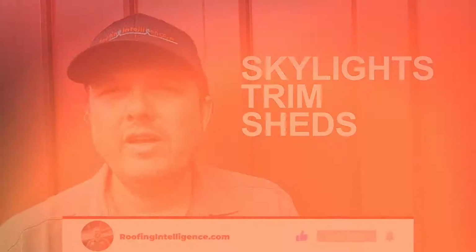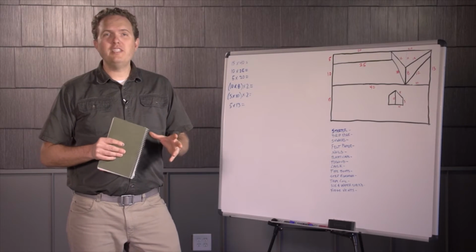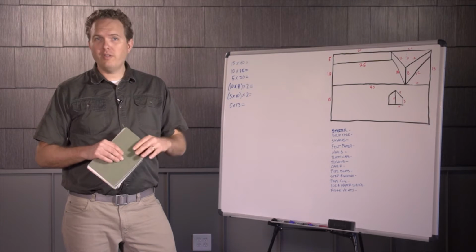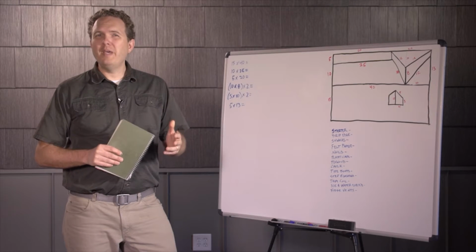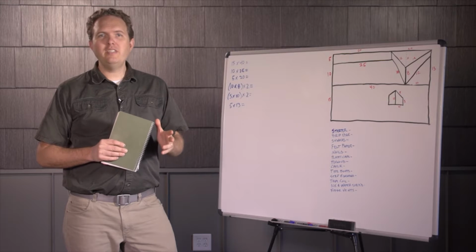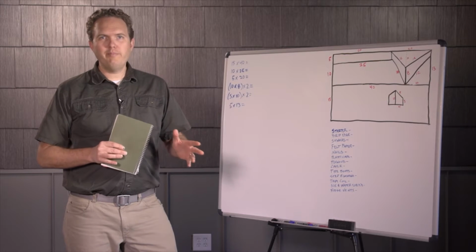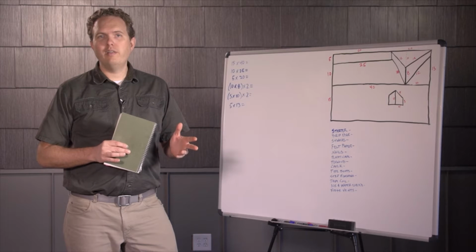The first step is getting a complete diagram of your roof. I'd advise you to take this information down in a notebook like this or a pad of paper, somewhere permanent, as you'll probably need to come back to your notes later. Don't just scribble this down on a random piece of paper that you're likely to lose later on.